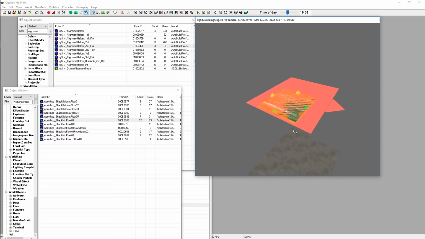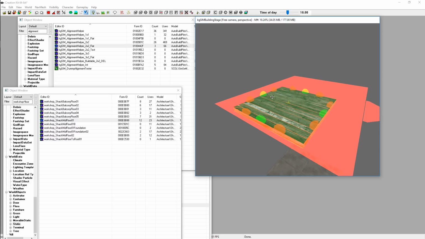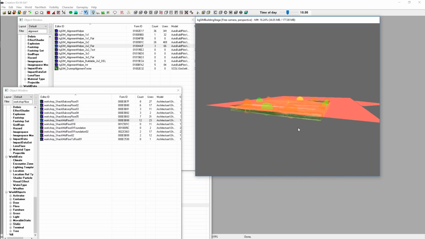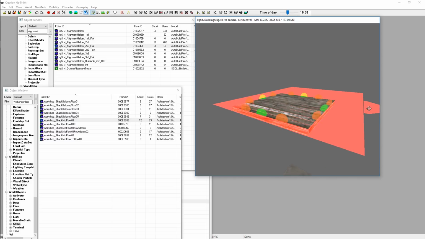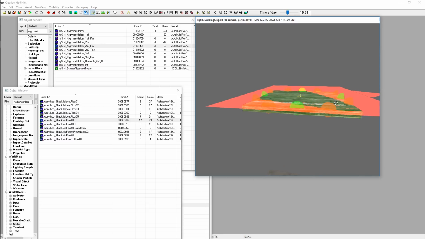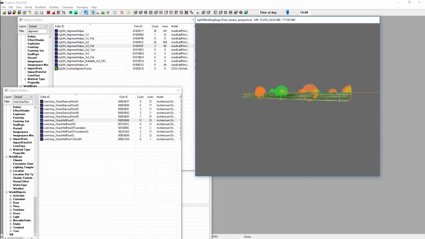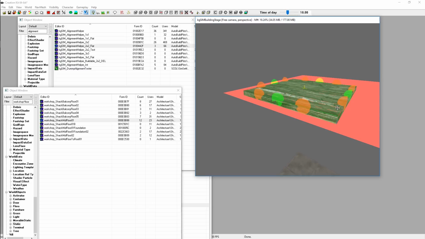So now what you'll see is that instead this thing is all the way through and just the top sticking up. So now if you were to use this as your building, your entire floor would be sunk into the ground of the plot, because the flat alignment helper is also going to lay flush against the foundation the player placed. So as you can see, that means this entire thing would be under the ground. It would be underneath the foundation. So you've got to be aware of that. If you decide to use the flat one, you should move your items up a little bit so that they're sitting on top of it.